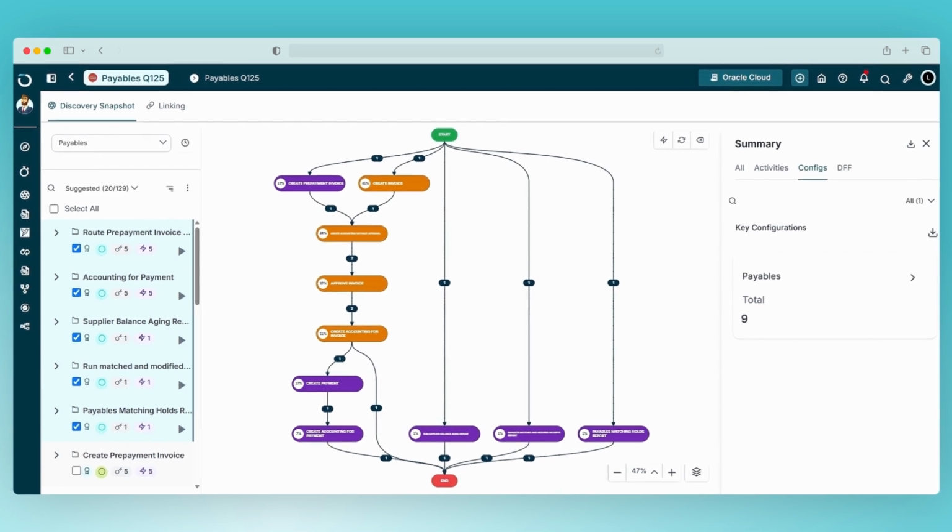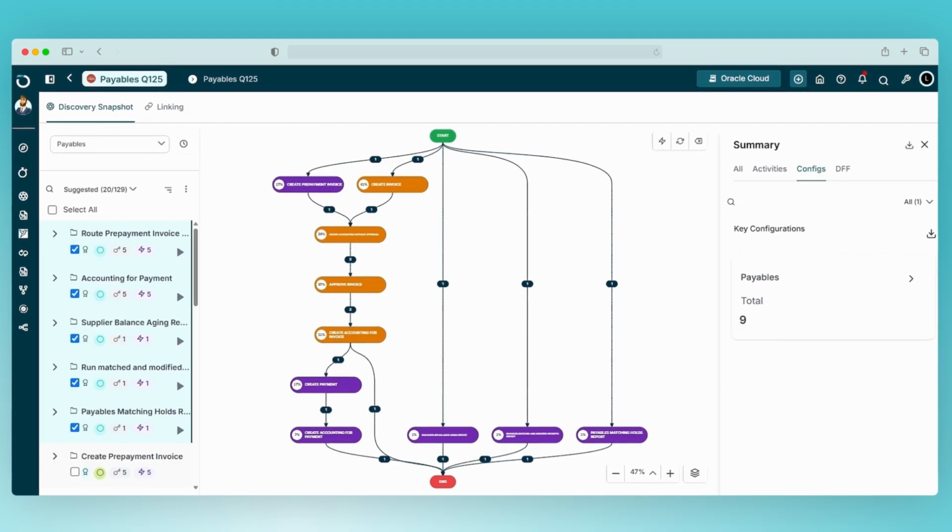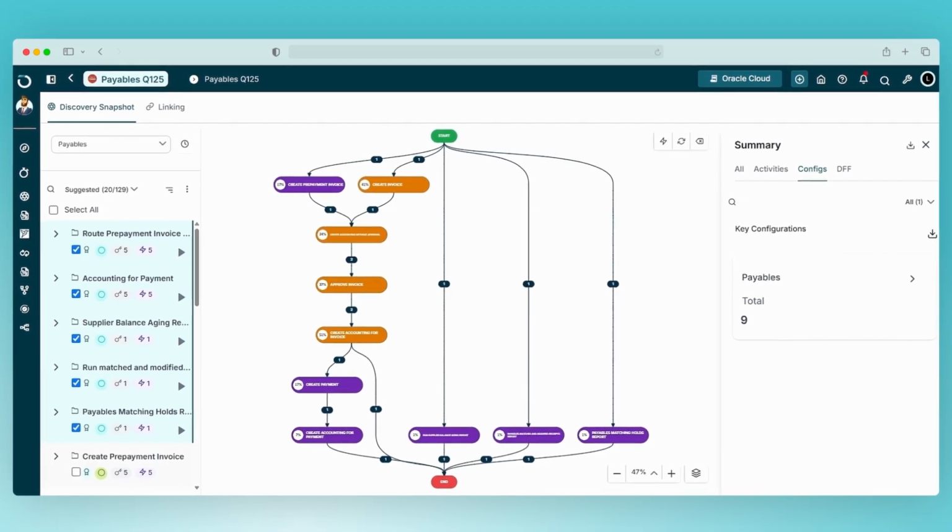From here, you simply select to automate all mined and suggested test cases and package it into a test suite. Test discovery is a huge value add for your organization to give you full test coverage and speed up the time it takes to get to full automation.